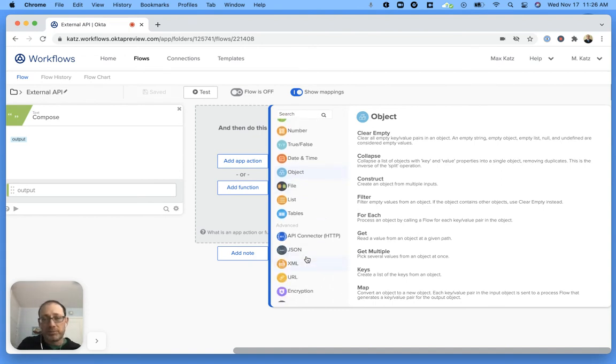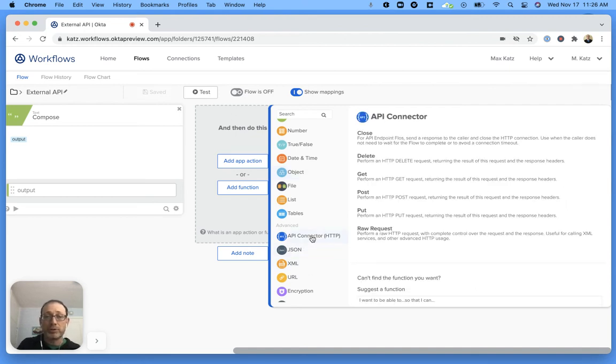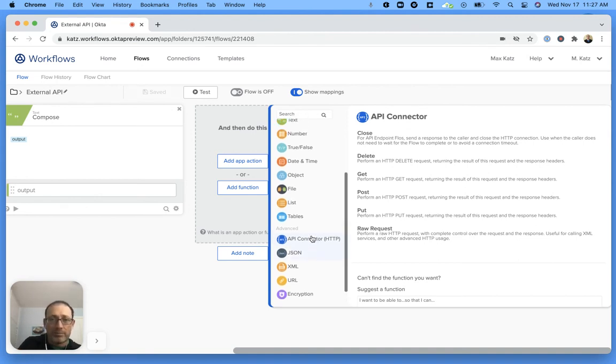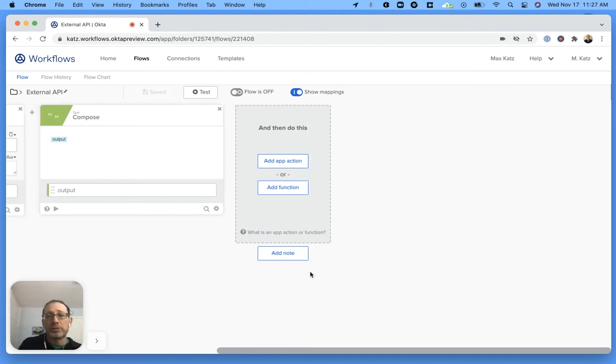And then there's also some advanced options here as well. You can connect, for example, to an external API. The apps that you saw at the beginning are built-in connectors, but it's also possible that you want to connect to a service that doesn't have a built-in connector yet, and then you would connect to it via an API call, right? So it's just an external third-party API. All right. So this is for functions.